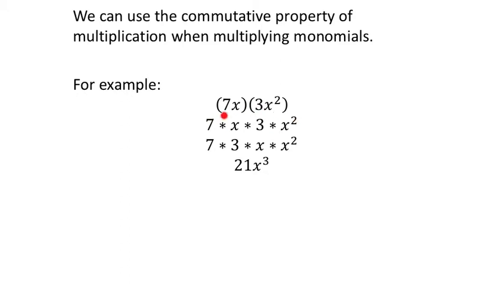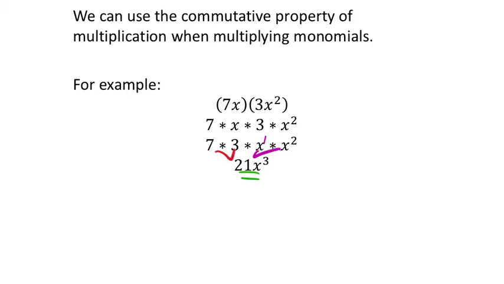So you can see, though, that now that we know it's multiplication, you can actually show it with multiplication and move stuff together that probably belongs together. By the way, this would be considered one full term. It's just got lots of factors. So you'd say, move the numbers together so you can multiply those. That's nice because 7 times 3 is 21. And then an x with another 2 x's, if we go back to exponent rules, it's 1 plus 2, which is 3. And that's how we get this final monomial.